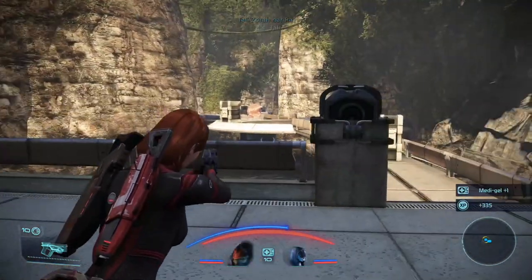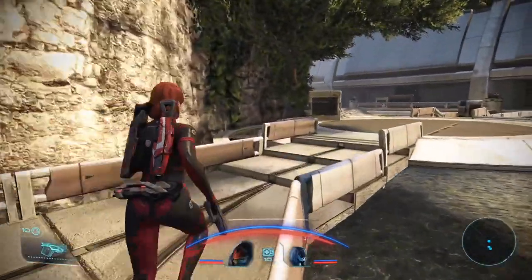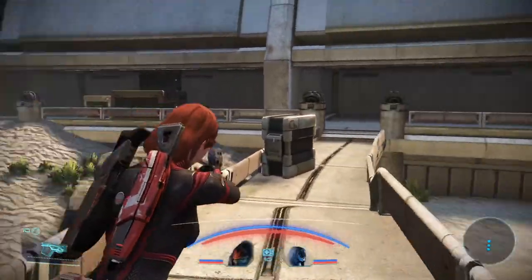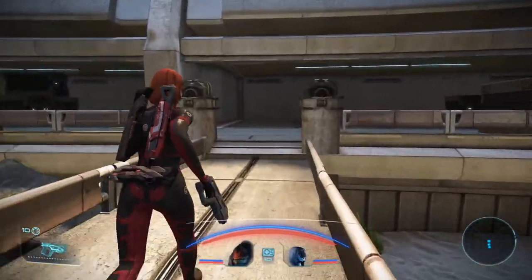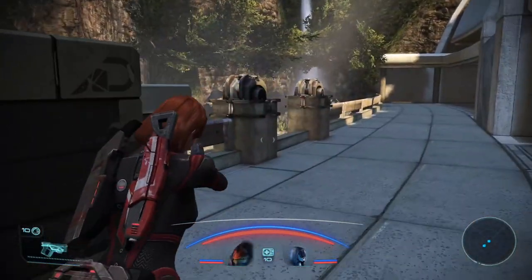Easy peasy lemon squeezy. I want to point out that Captain Kirrahe's fate is entirely dependent on if you take down those Geth flyers or not. If you do not destroy those Geth flyers, unfortunately, he doesn't survive the assault on Saren's base here.